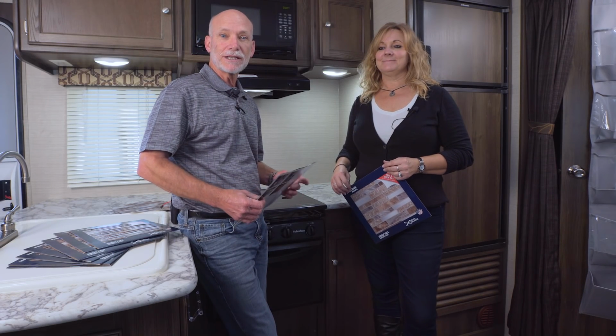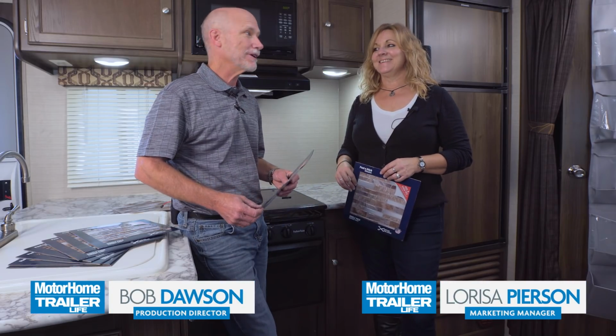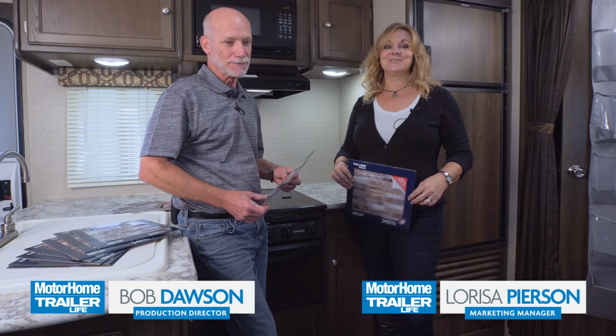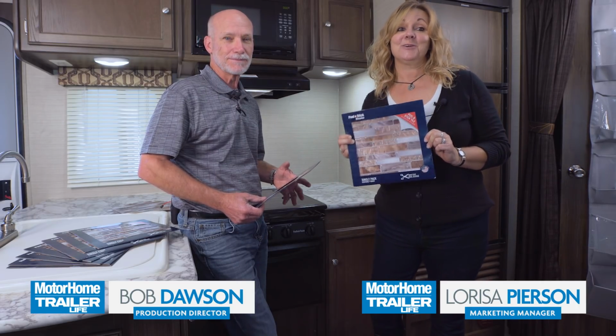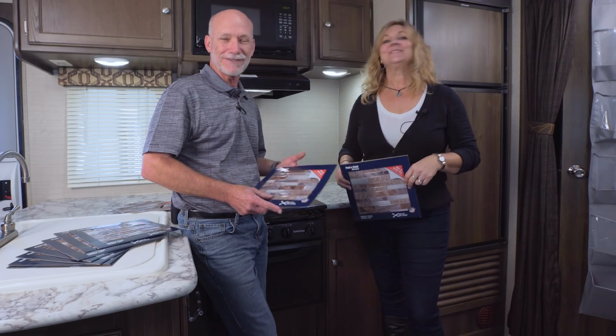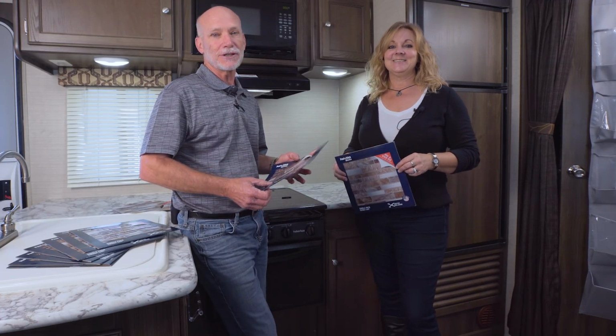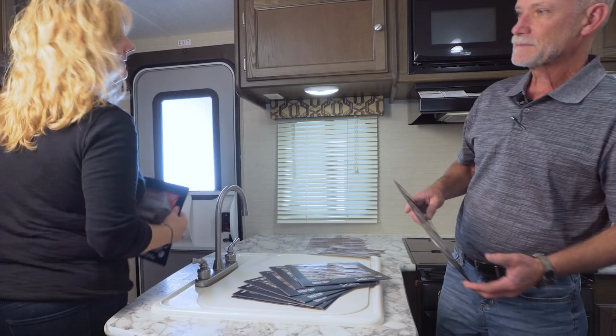Ever see a great idea on one of those cable home shows and say, hey, I want that for my RV? Yeah, us too. And here's a perfect example. Peel and stick backsplash for your RV. It's lightweight, it's inexpensive, it's attractive, and it's so much easier to use than the kind you have to use messy adhesives and grout to install in your home.